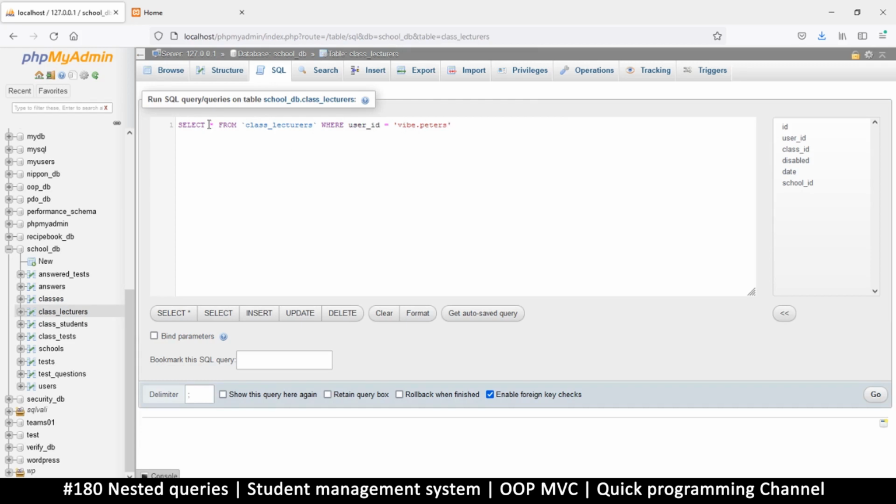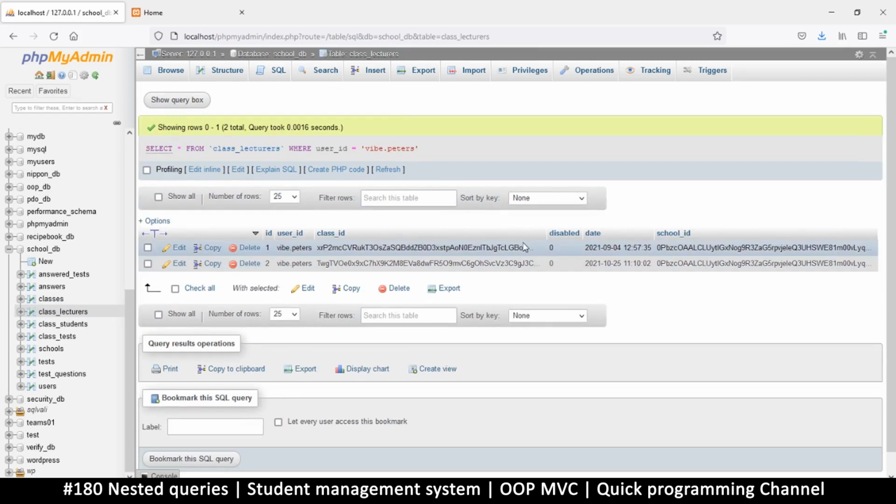Then hit go. A simple and straightforward query, and we get all the classes that Vibe Peters presides over, who is a lecturer for those classes. So that is all good.